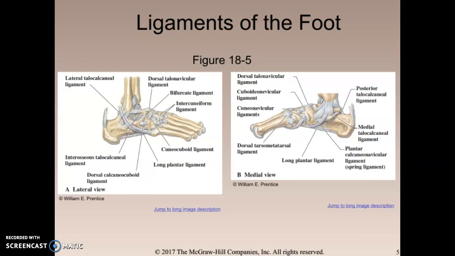Looking at some ligaments here, I have a few that I want you to know. We already talked about the ankle ligaments, which is really the most important part. Here are the lateral ankle ligaments that we talked about: the anterior talofibular, calcaneofibular, and posterior talofibular ligaments. And then on the inside we have those deltoid ligaments. But it's also good to know that there are ligaments in between each of these tarsal joints, between the tarsals and the metatarsals, and in between all of the phalanges. So there are also ligaments that attach all of those joints.